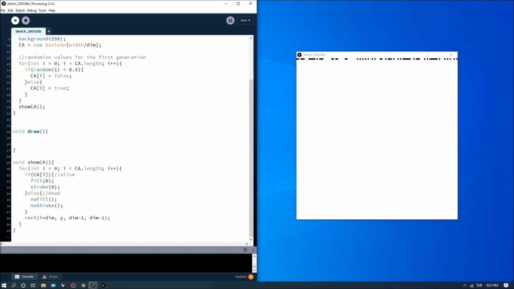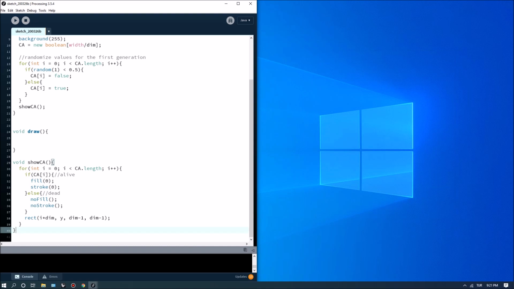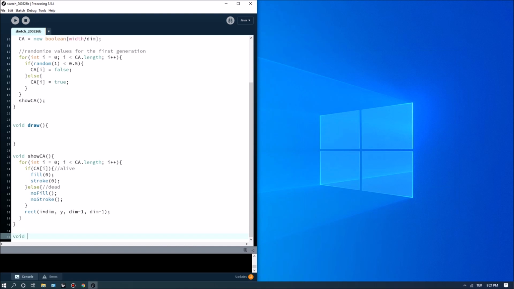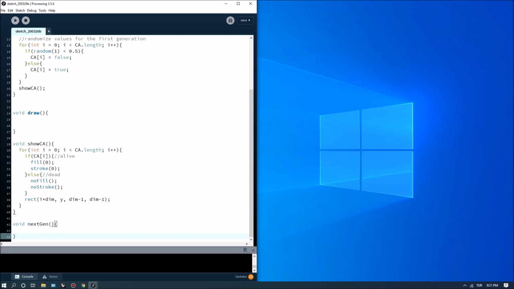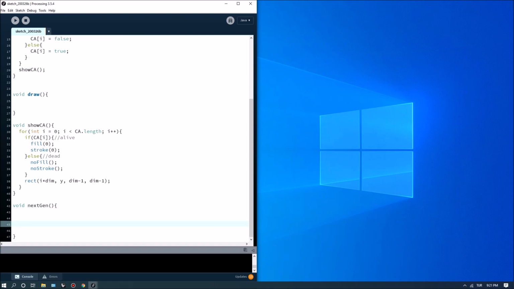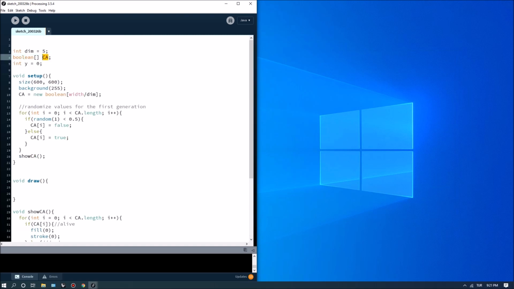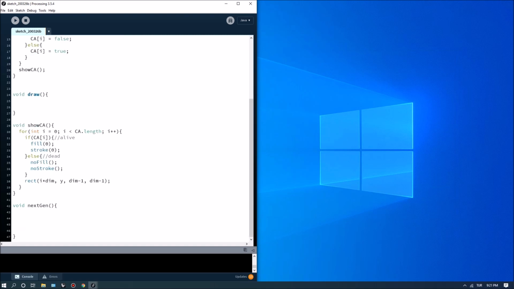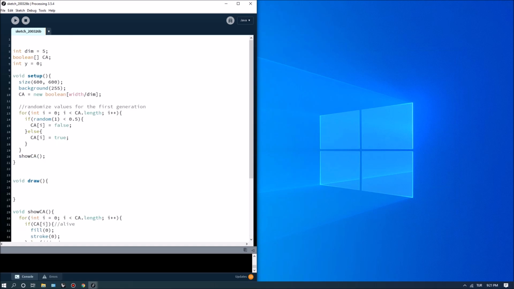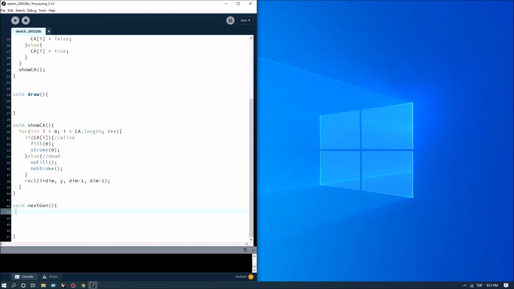And to do that, let's actually switch to the next generation function. So I'm going to type void nextgen, which is for next generation. What we want to do is basically define a new array here and use the CA list to calculate the new list and overwrite CA with the newly generated list.